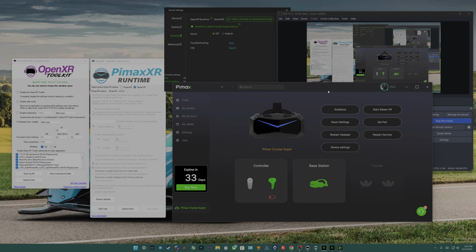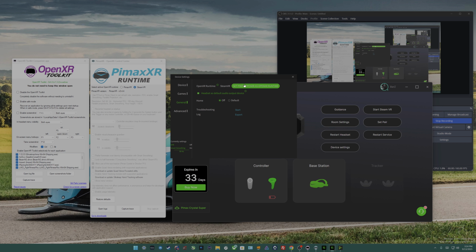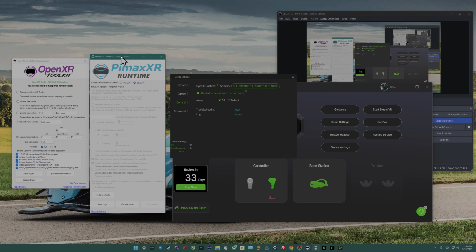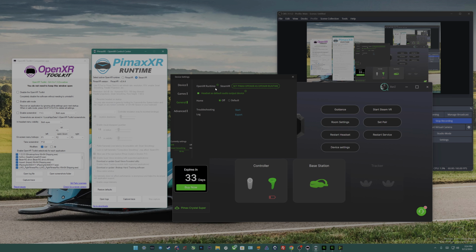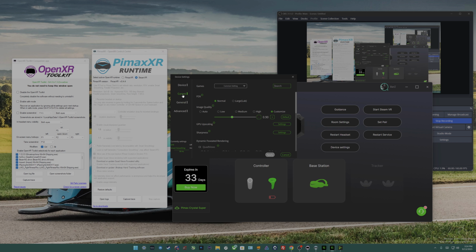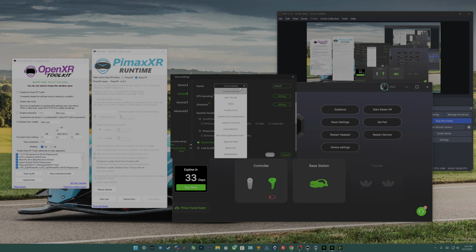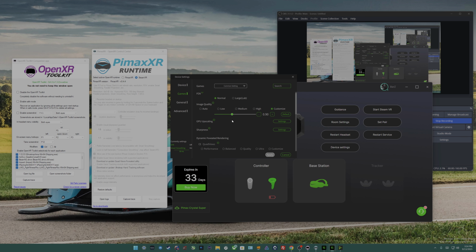So basically, right in your device settings, when you click this here, you're going to get this here. It'll typically already be set as Pimax XR. Right now it's SteamVR because I had changed it here just to see it change. So typically when you want to play a game and use these settings, all these adjustments and features from Pimax, you're going to have to set that here. You can either set it per game or you can just set it for all of them.